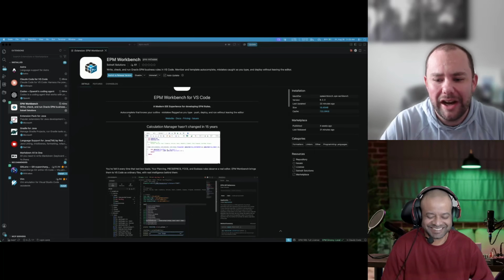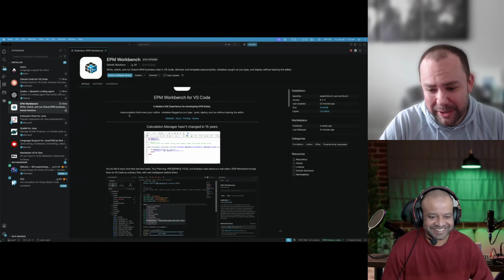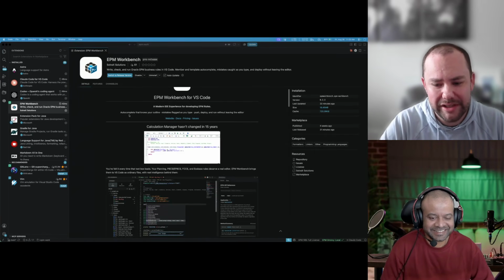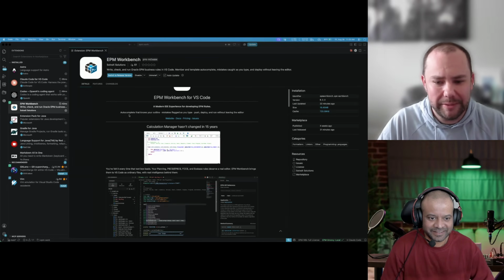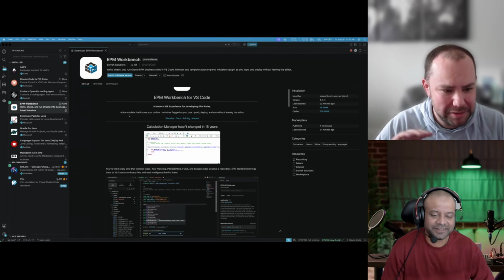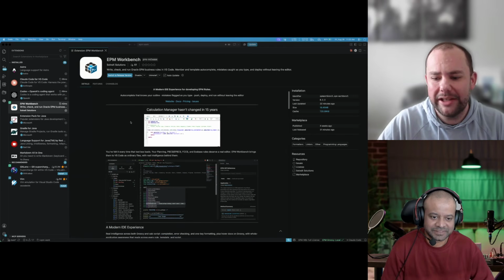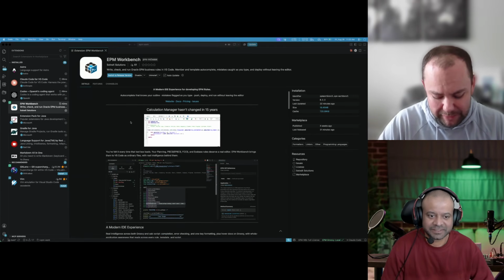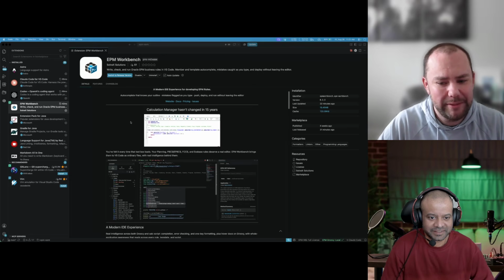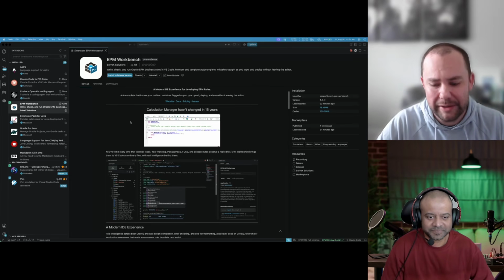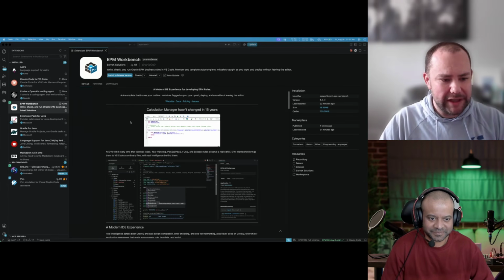So the whole goal of this is, one, to bring that kind of modern development experience to EPM, to Calculation Manager, as well as bring pretty much everything you might need when creating or developing a calc script or a Groovy rule into one user interface.